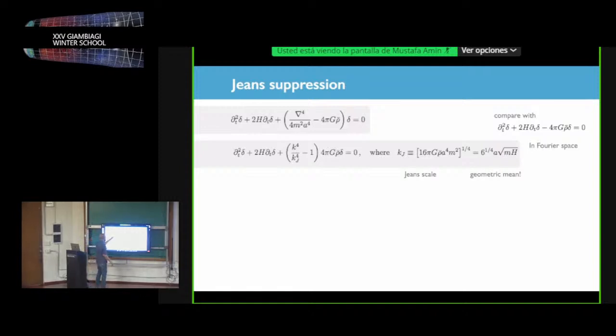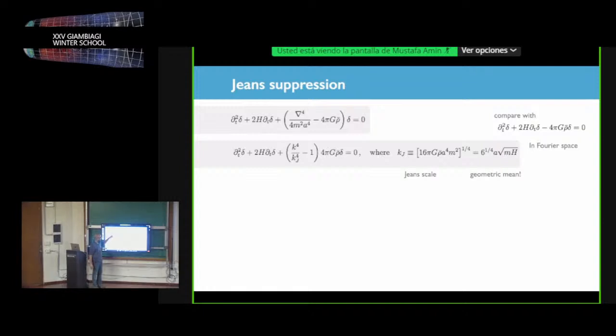You can also think of this as a scale-dependent sound speed. So that's another way of thinking about it, if you remember the equation that Rogerio had introduced with c_s squared k squared, the sound speed is scale-dependent as well now. But either way you think about it, there is an extra piece here that depends on wave number. So this is the extra term.